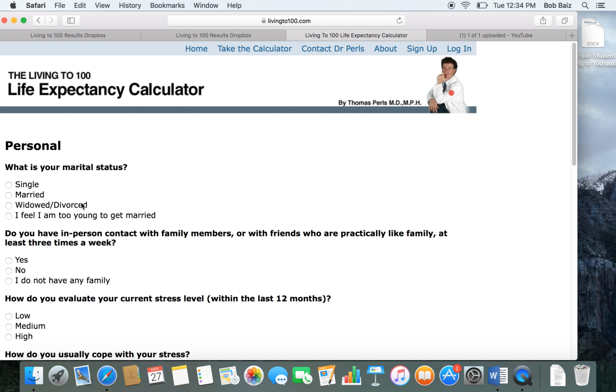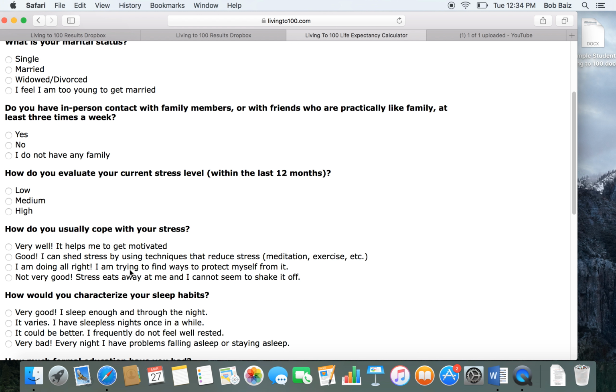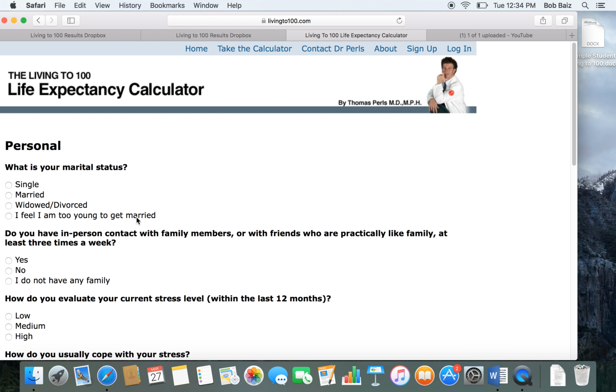And then it will give you a list of all the things that you have done both positively and negatively. For example, it'll say, congratulations, plus, you're getting enough sleep. That's good for you. It'll say minus, you're eating too much of this type of food, which is not good for you. Or maybe you smoke, whatever it may be.